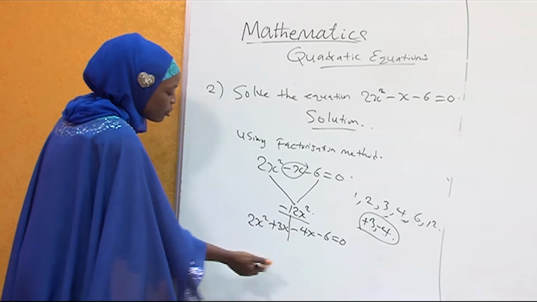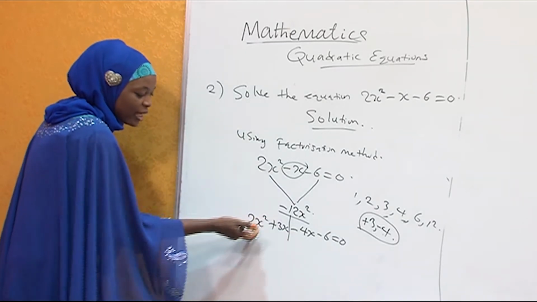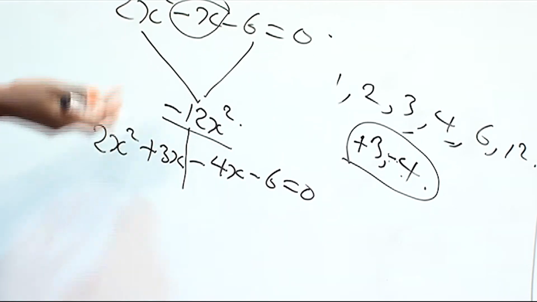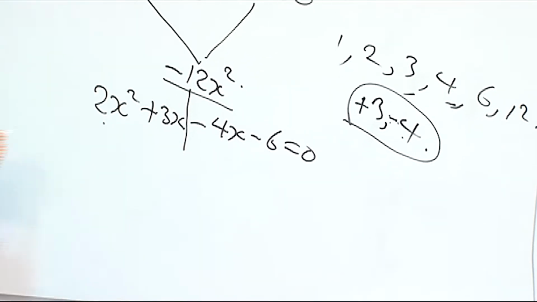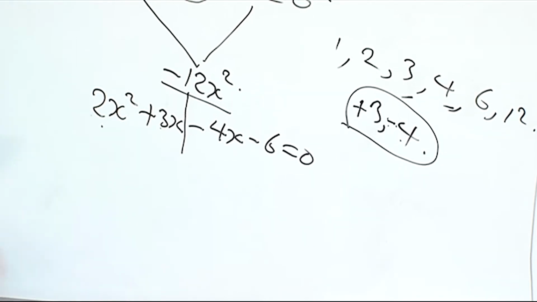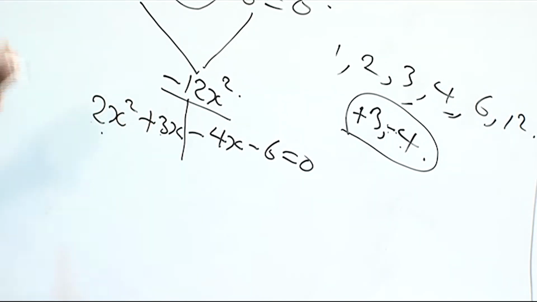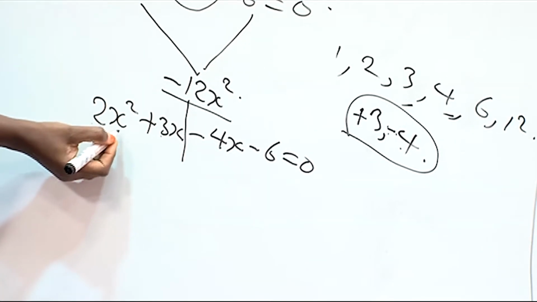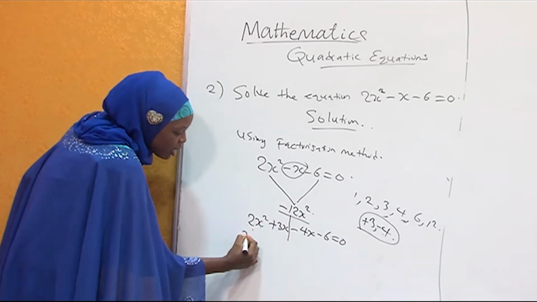As we have paired them now, look at this. This is the first pair. Let's check what the common factors are here. When they say common factors, what can you see in this and also here? This is 2, but this 3 is not a factor of 2. 2 cannot go into 3. So we cannot factor out any number here, but there's a common factor which is x. You can see x here, you can see x here. So let me factor out x.